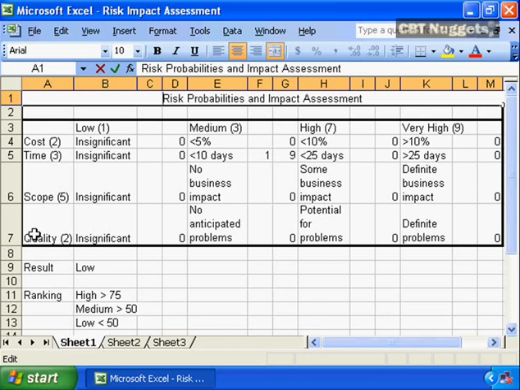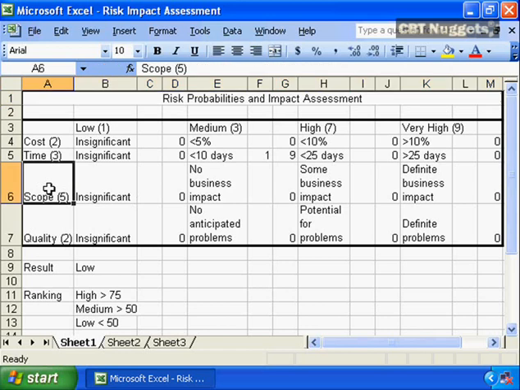You would get these values from your stakeholder analysis, understanding where the stakeholder's pain points are going to be. Is it more important to the stakeholder that the project is on time, on cost, or to given specifications? And we can see from the determination of scope being a 5 that the specifications are the most critical criteria for our stakeholder, time being the second most critical, and cost being where we have the most flexibility. Then I've determined these simple parameters to help me rank my risks.